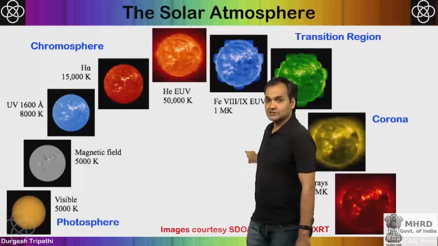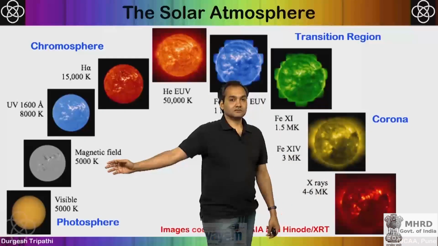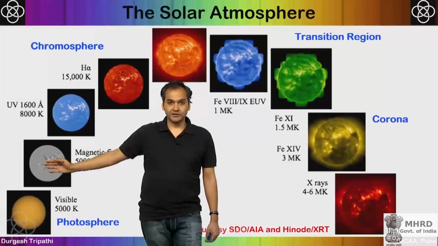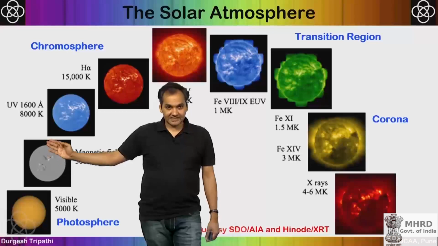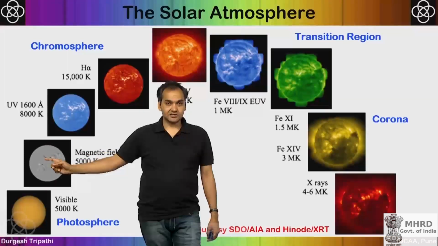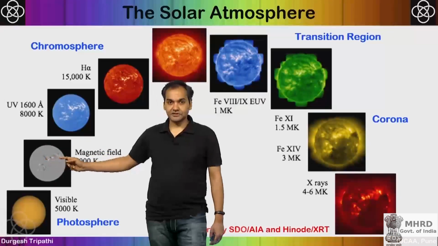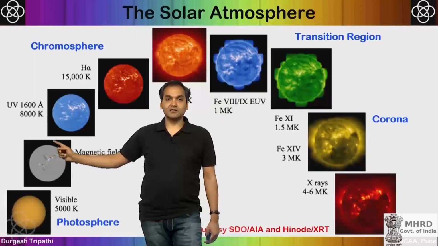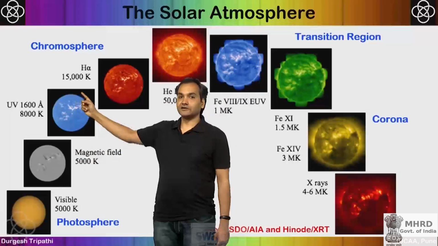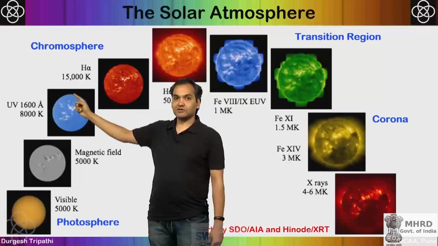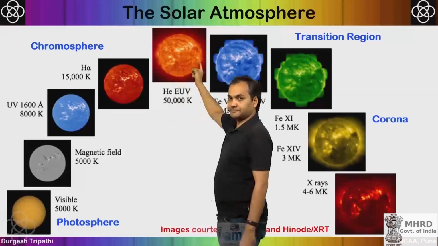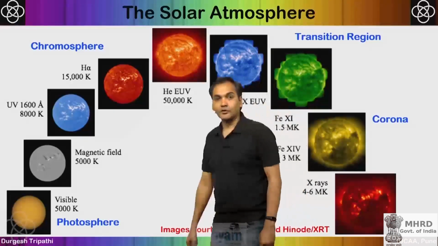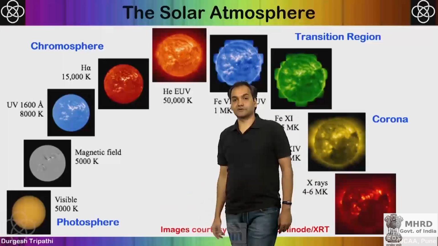This image shows a measurement of the magnetic field, which we will talk about in the last lecture tomorrow. But you can right away see that there are structures in the magnetic field map. Here the white is the positive polarity and the black is the negative polarity, and you can combine that with all these images: wherever the magnetic field is stronger, the images show stronger emission all the way from the chromosphere up to the corona.